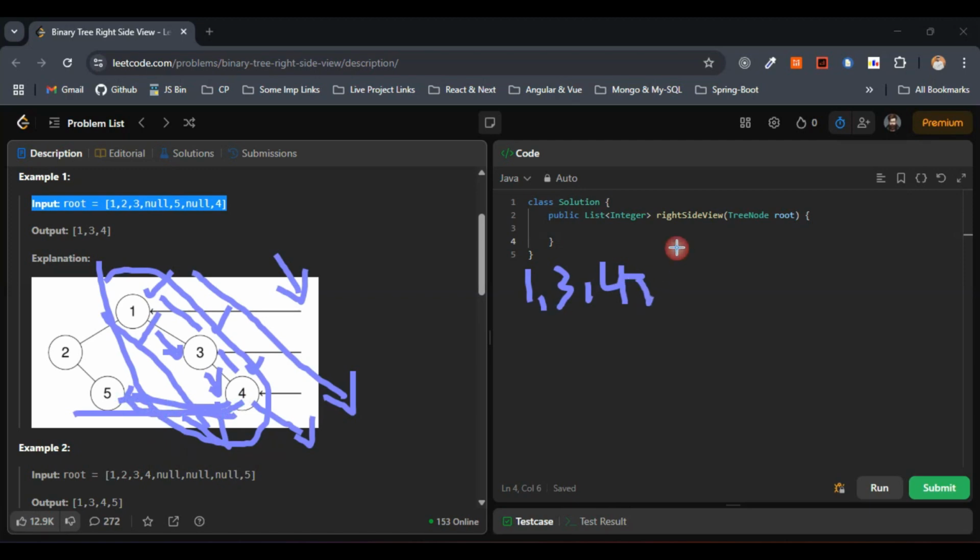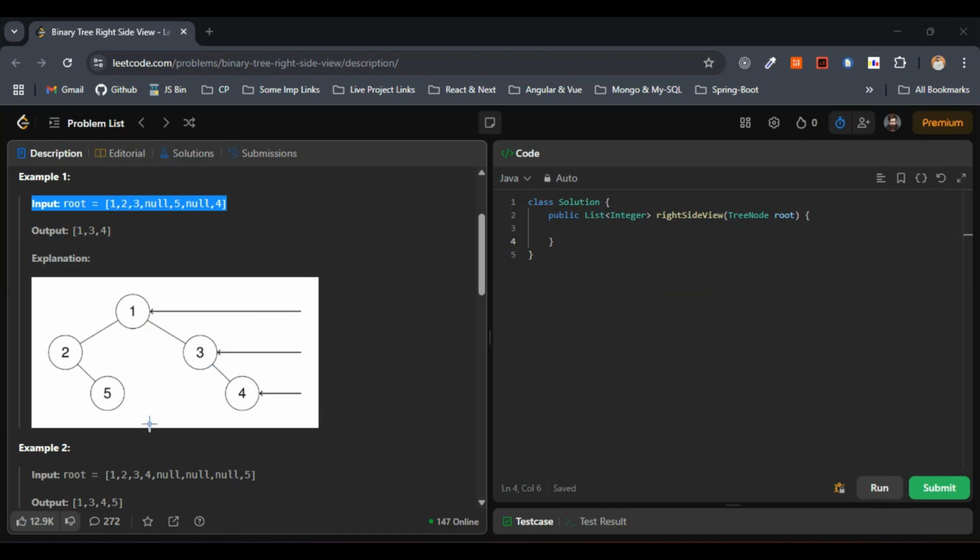So the output has to be 1 2 4 5. At this level you might ask, we can see 2 as well, but we cannot see 4. We are going from top to bottom, not by level. Only if the bottom value is not present and at the same level the other value is present, then only we'll consider the value. I had to mention this strictly.